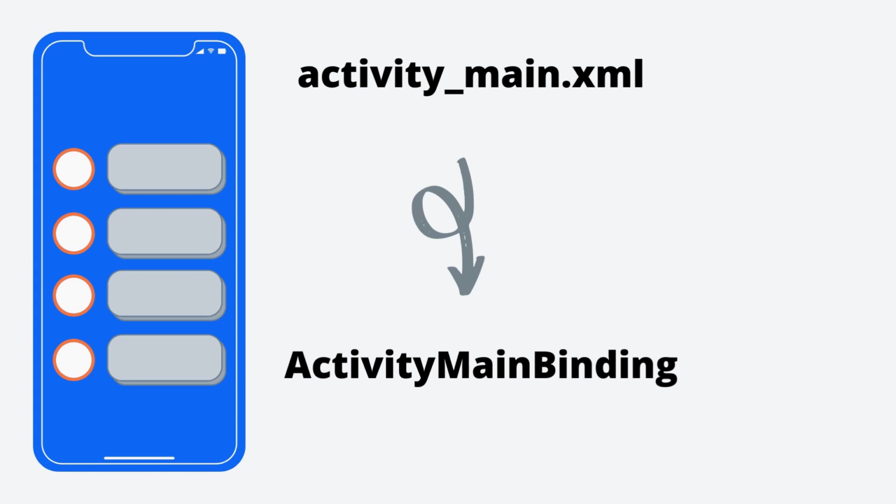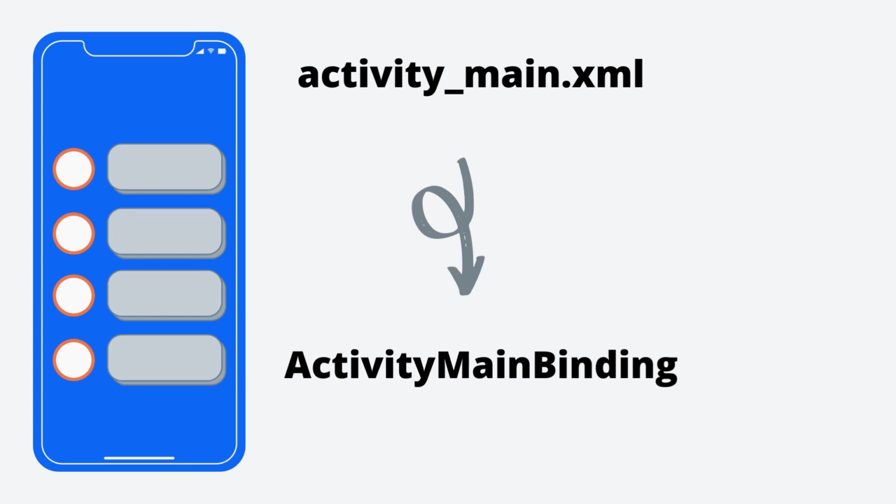So let's take an example and understand how view binding works. Let's say you have created an activity_main, which by default gets generated whenever you create a new project. And inside that activity, you have initialized some views, some buttons or card views or any view of your choice. When view binding is turned on, it automatically creates a binding class for the same layout file with the name ActivityMainBinding. This ActivityMainBinding contains all the properties and instances of the views that are contained inside your layout file.